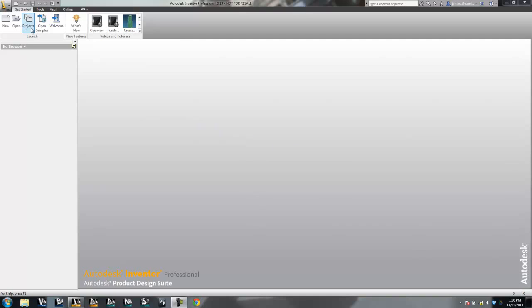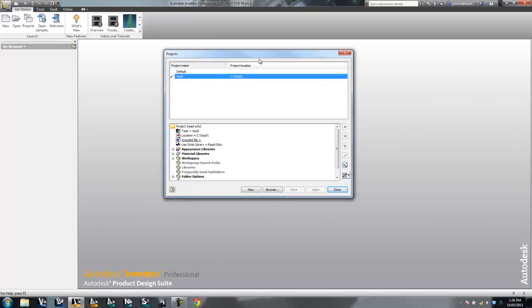So you've probably all got your Inventor installed and everything, but you will need to set up a project if you haven't done so already. You can see in my case I've just got the one project here. This is very much the theme as to the way we use Inventor now. There really is no excuse for using more than one project, unless of course you've got a library or something, but we can talk about that a little bit later on as well.